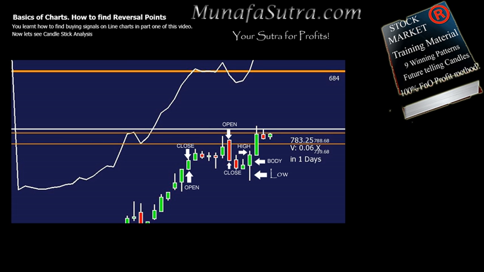The next day when the stock opened, see, it did not make any low. There is no low. It means the stock did not fall at all. The third candle from the right, okay? The stock opened and it kept going up and up and up. You see the top of the high point, it must have gone till here. That's very long buying, too much buying. And then finally there was some sell off and it closed significantly lower from the high point.